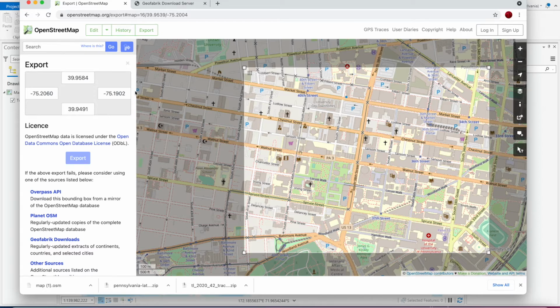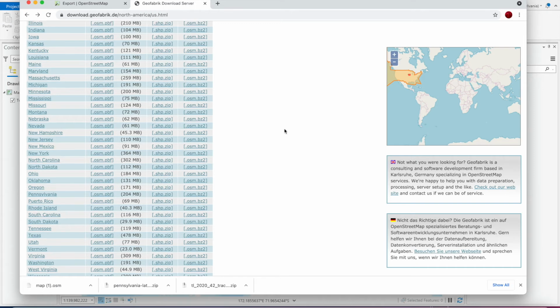Because the workaround I'm going to show you, you can pull data in at like the state level. And then from there, you can zoom into areas you want to work with. But you're just sort of pulling larger data sets. And you do that with something called Geofabrik downloads. So if you were to click on that, it would take you to this server.